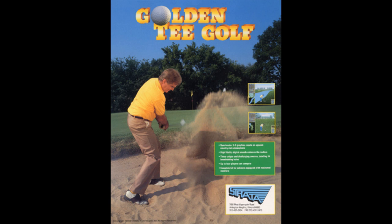Today we're going to do a gameplay demo of Golden Tee Golf. This was a super popular arcade game. It was played with the trackball. And I've been getting a lot of questions lately from people asking if you can play this game with a regular gamepad controller. And the answer is yes, you can.